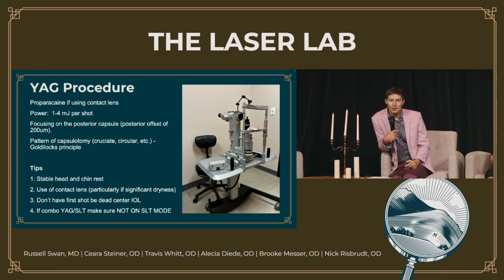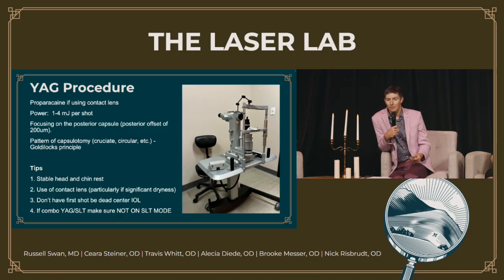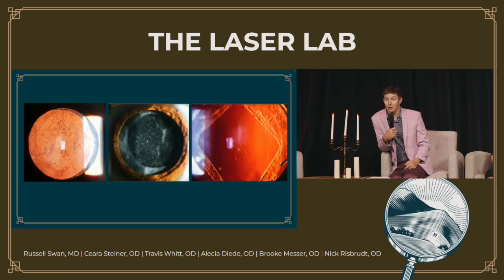And then if you're getting a laser, you might get just a YAG laser, you might get just an SLT laser, you might get a combo SLT YAG laser. If you get a combo YAG SLT laser, which is what we have, just make sure it's not on SLT mode when you're doing a YAG, because an SLT will deliver the energy until it hits the first pigmented tissue. So if you are on SLT mode, trying to do a YAG, it will hit the retina, and that's not a great thing, particularly if they're looking straight at the light.